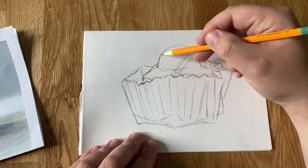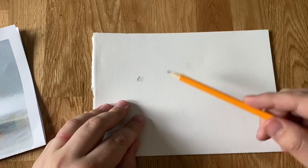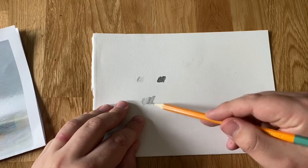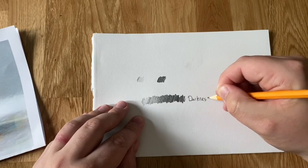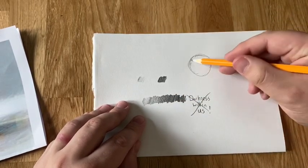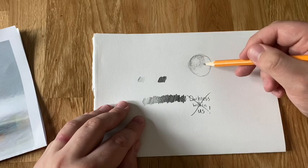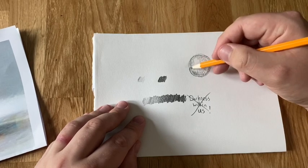Just make a few little marks to identify anything I may have done right or wrong. Just before I start anything, I'm going to practice my tone first. You want to be able to create a light tone and a dark tone. To create dark tones, you put a lot more pressure on with the pencil and put lines closer together. Whereas to create a light tone, you spread them out. Leave a nice negative space for the lightest parts — that's where the light is reflecting on top. As it gets lighter, the marks are more spread; as it gets darker, the lines are closer together with a lot more pressure.